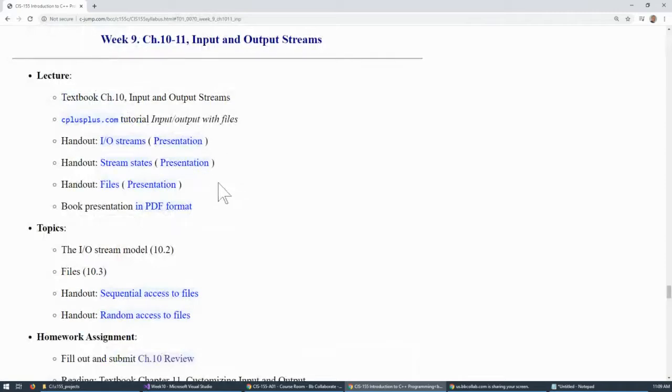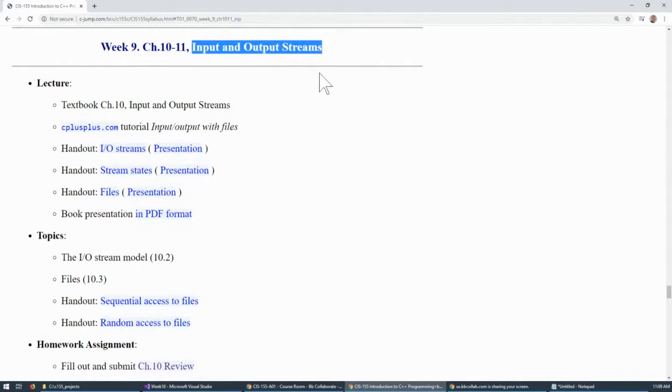So the week 9 topic is the discussion about input and output streams. In general, I would say that whenever in software we deal with streams, it means sequential processing. It means that we process something character by character, or integer by integer, or some other data type, sequentially processing elements of input.